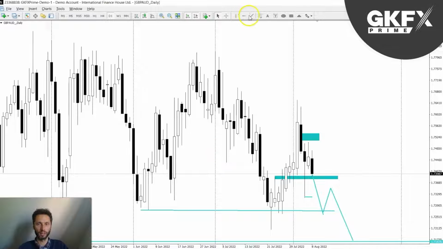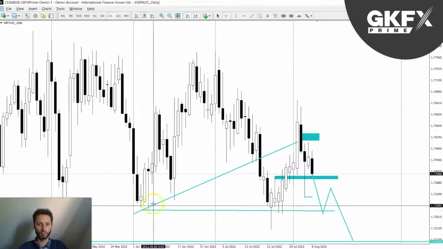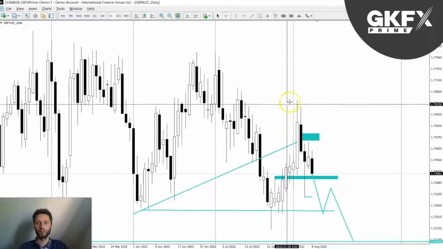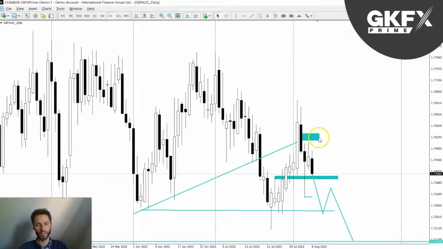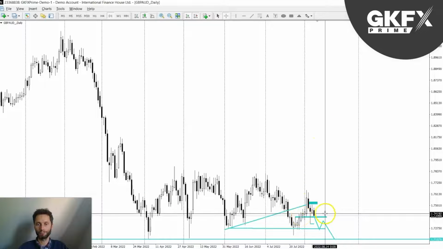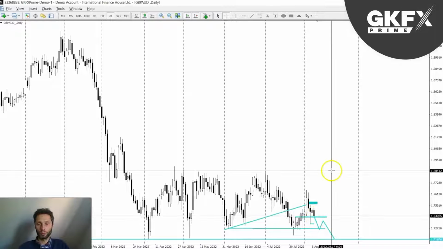However, you can see again, if you wanted to draw a trend line, you could, but the main point to note is we've got these structures broken, this one broken right here, and this one broken right here. And now the market does not show any willingness to move to the upside. Yeah, so the bias here is tending towards the sell.